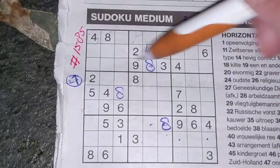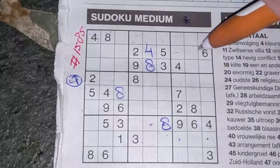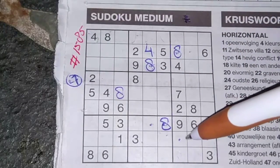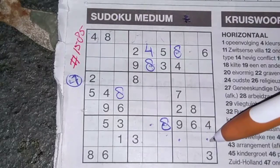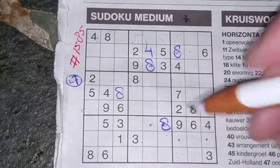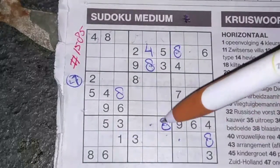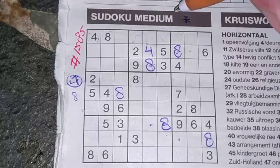8 in this row, 8 in the third row, so in the row between, the second row, the only 2 places for the 8 should be here or there. We see here an 8, no 8 there, 8 should be there. And I remember these 2 dots I've marked, one should be an 8. We have an 8 now, so no 8 there, 8 should be there. And all the 8s are used, I can see. Digit number 1, alright.